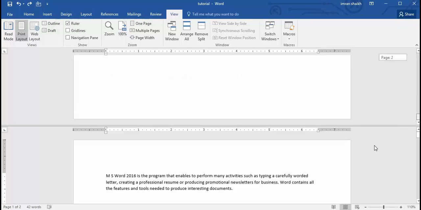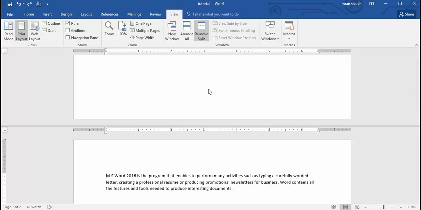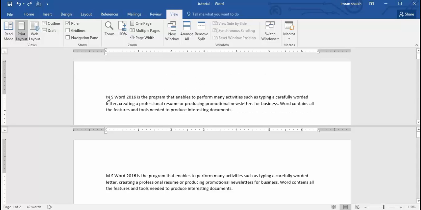So the split command divides our entire document into two parts, where each part has the same content.